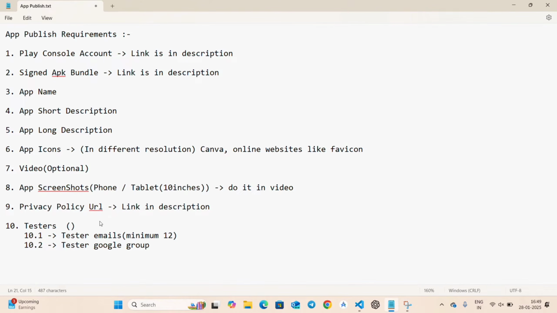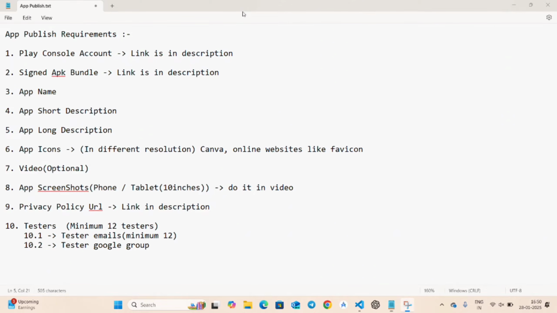And you need a minimum of 12 testers to test your app, and after passing this testing you will be able to publish your app. We have two groups, one is paid and one is free, and the paid one is also cheaper, so you can go for the paid option or the free option. I will suggest you go for free firstly, because it will cost nothing. But if your app gets rejected, I will recommend you go for paid testing.